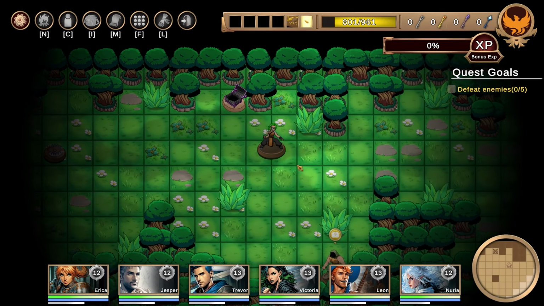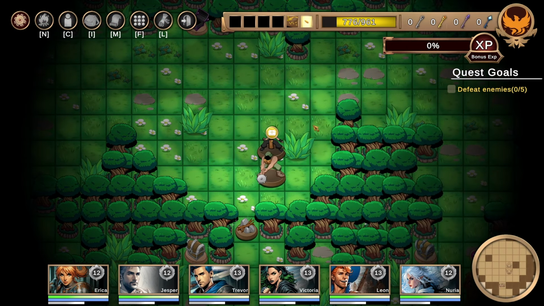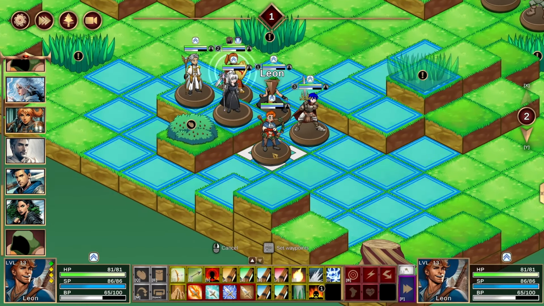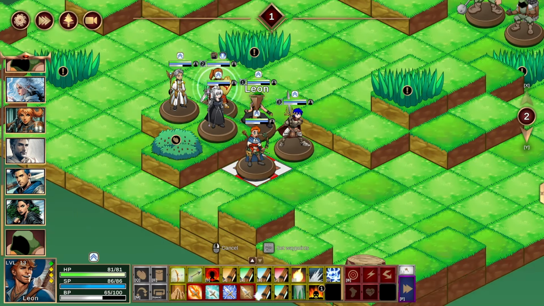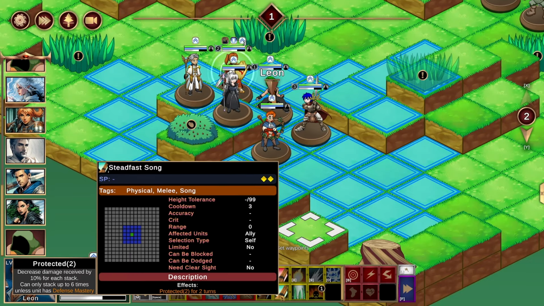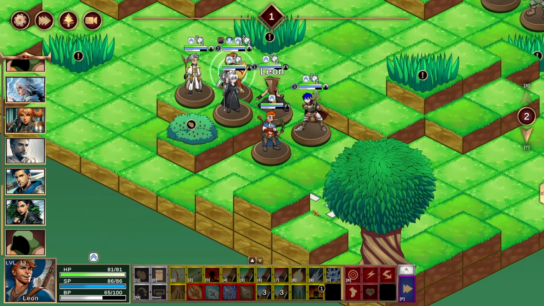Okay, that's kind of cool. Alright, bring it, dudes. Don't hit me in the face. I'll hit you in the face. I'll help wherever I can. Oh, he's a bard who's just crazy. Block chance. Boom. Steadfast. Protection 2. Boom. And he's giving everyone BP. It's just ridiculous.